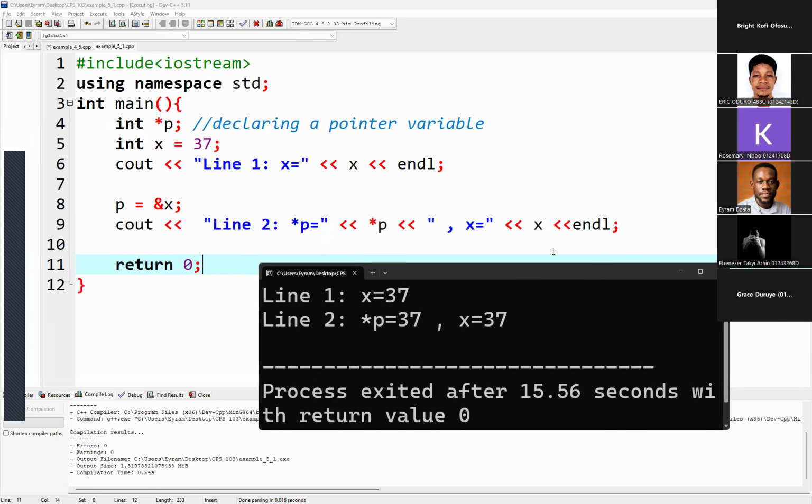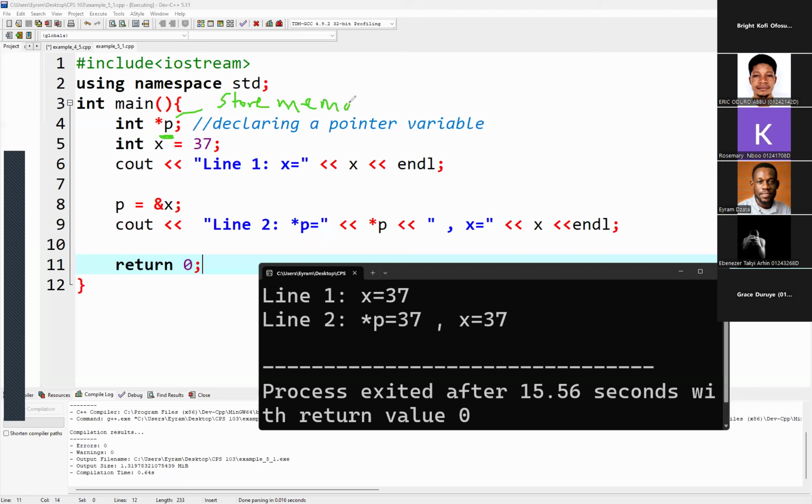Yes, sir. So let's look at this output. You can see first we declared a pointer variable, meaning that it's going to store a memory address.